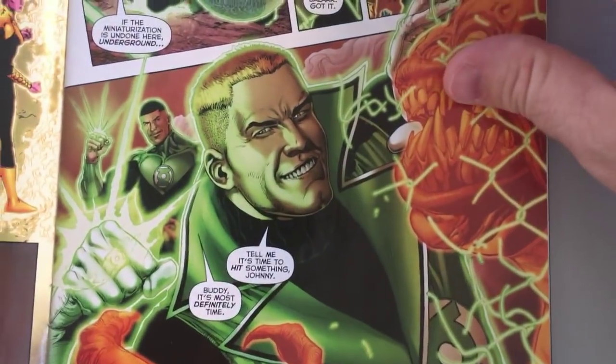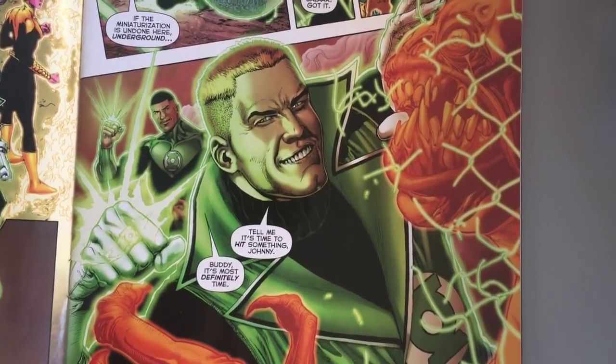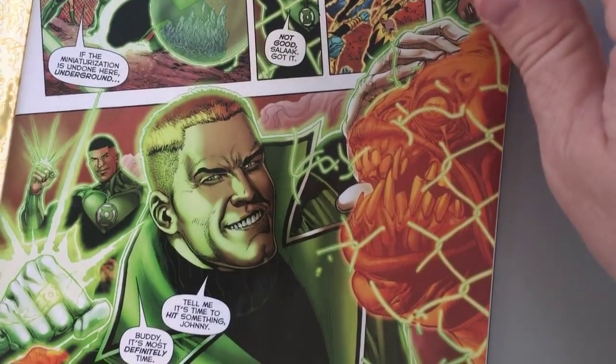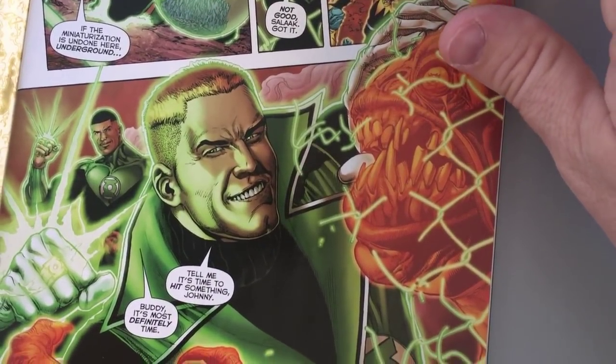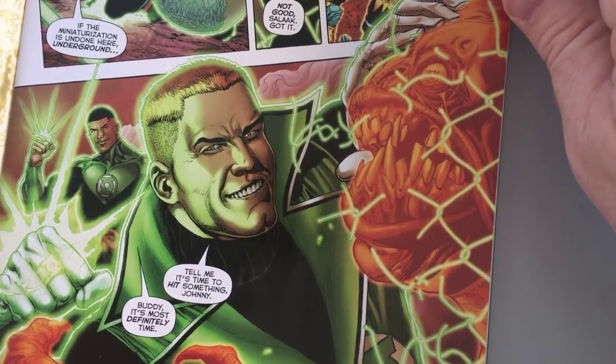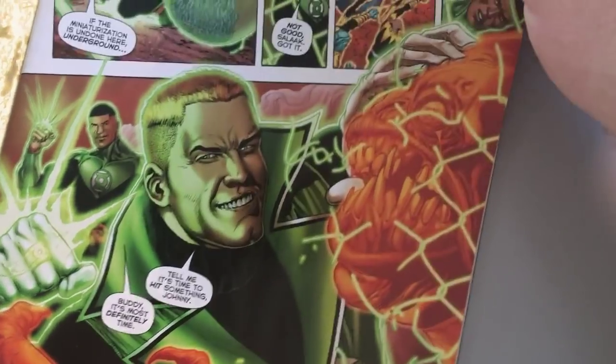Anytime you get to draw Guy, it's fun. Here's Guy, he's got this rabid thing busting through the chain link construct fence he's created. It's like he doesn't really care that much. He's like, if it gets through, it gets through, and he just wants to punch something.